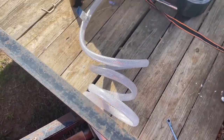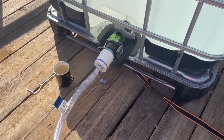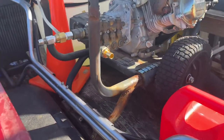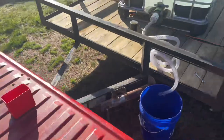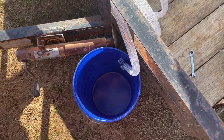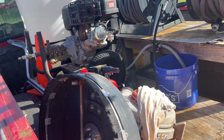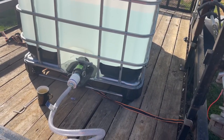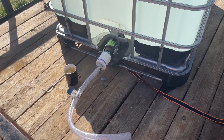All right, so what I'm wanting to do here is I just want to do a flow test. In my mind, and I could be 100% totally wrong, but if I'm pulling up to a customer's house and I run a water hose over here to this pressure washer, it's getting 4 to 5 gallons a minute. If I crack the valve on this tote and I'm getting 4 to 5 gallons a minute, how's that pressure washer know if it's coming from a tote or if it's coming from the hose until that runs down a little bit and it's empty, which in that case you just don't let it run down that low.